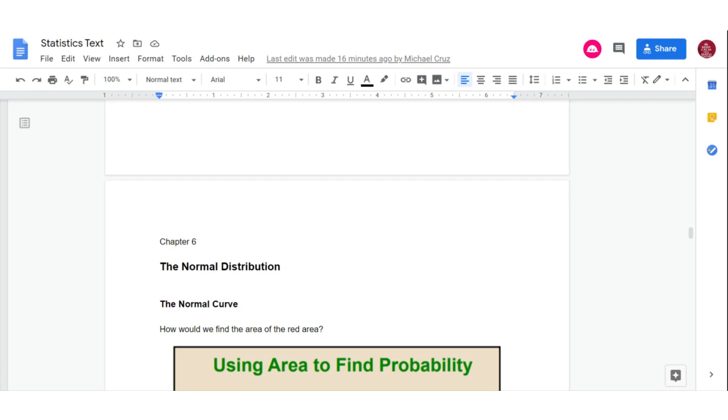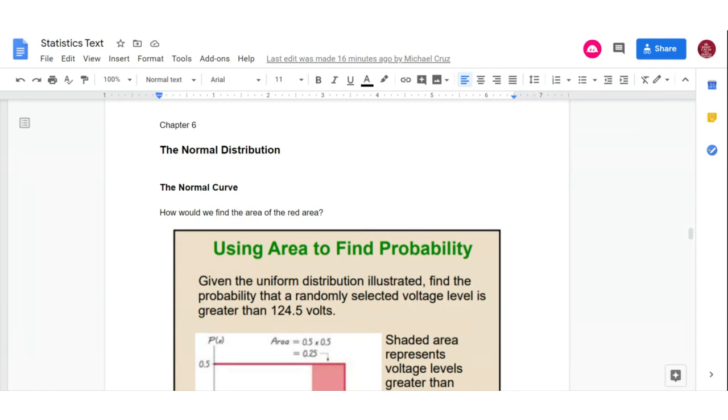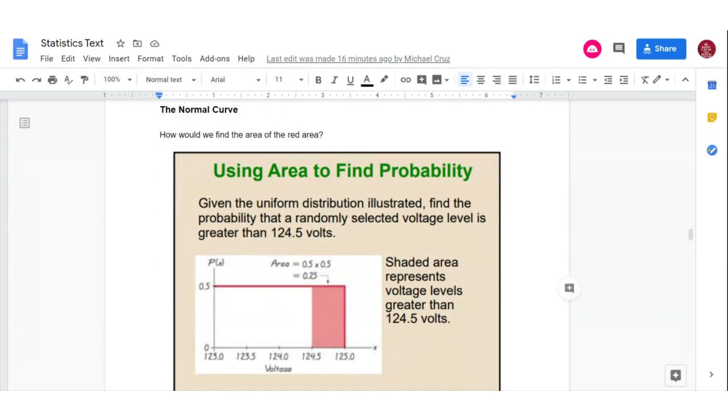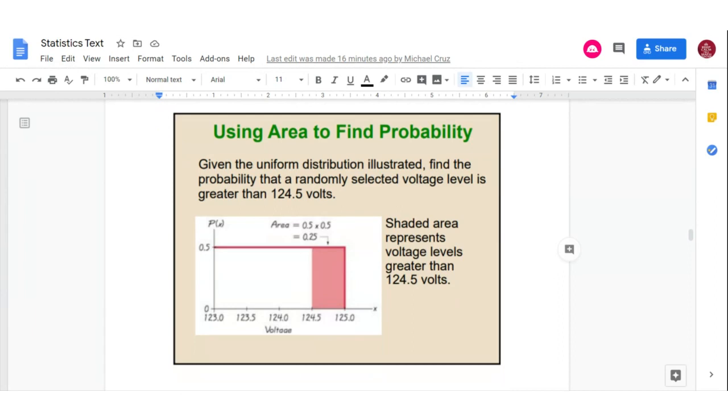All right, so what I've got here first is just a very simple way to look at area first. Most people know about area. We're not going to discuss this at length, but I wanted to tie this to something familiar. Most people know about area from geometry. When you're talking about a rectangle, you find the length, you find the width, and you multiply. Well, this is what's called a uniform distribution. You don't have to get into the technical aspects here. I just want you to see how area works to refresh your memory.